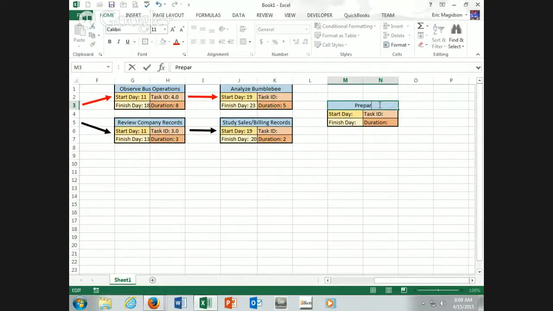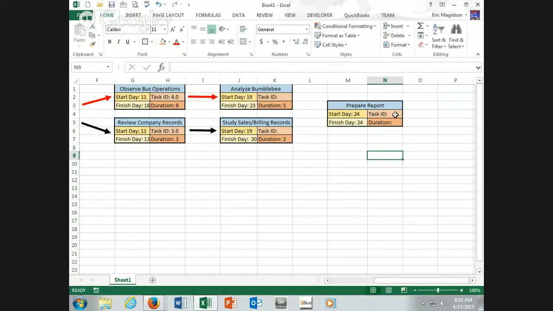Prepare report. That seems pretty obvious. Start day, 23 or 24. 24. End day, 24. Yep. It's only 1 day. So if we started on that day, we can end it on that day.